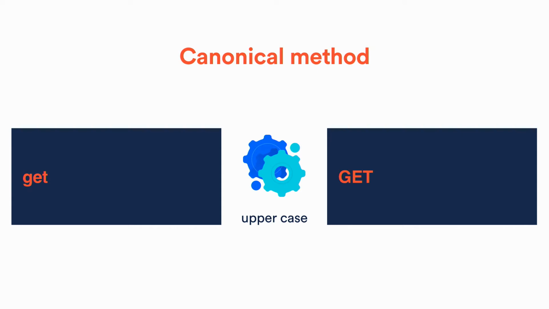So canonical method is pretty simple. Just make sure the HTTP method is uppercase. And technically, that's how the HTTP protocol is specified, but conventions of some programming languages or libraries may simply return a string without case sensitivity, hence the need to make sure that it's uppercase.